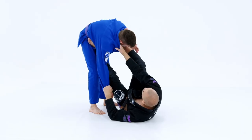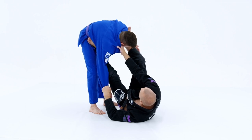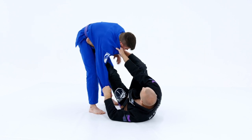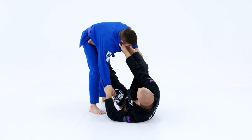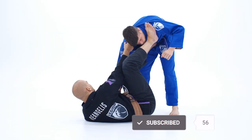I preferably choose the shoulder because his shoulder moves much, much less frequently than his bicep, especially when he's trying to clear this foot off his hip. If he tries some move, I'm constantly following, keeping a little bit of pressure here, constantly pulling everything nice and tight to me, keeping my elbow nice and tight from this position.